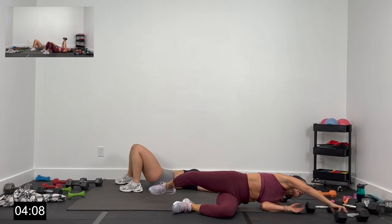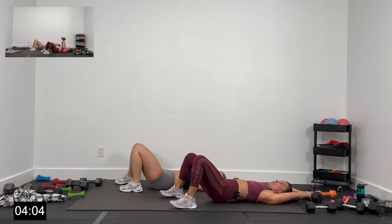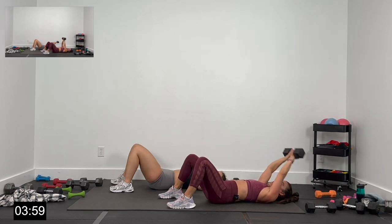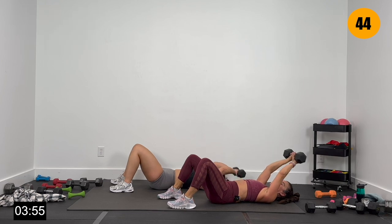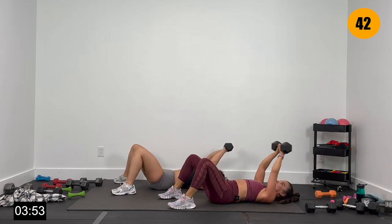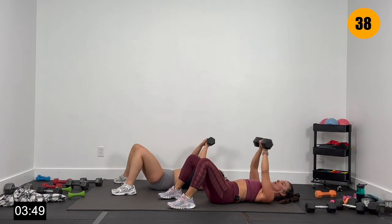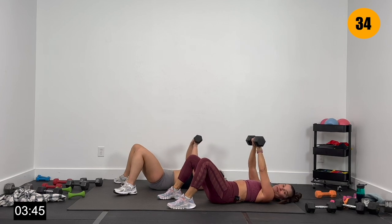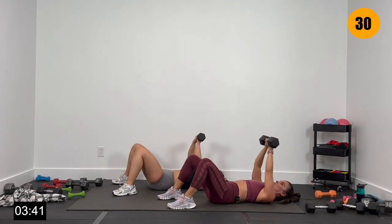I'm gonna grab a heavier dumbbell. We're gonna hold the dumbbell in the center with palms up, core nice and tight. So holding the dumbbell like this in the center, we're gonna lift and lower right here. Big lift and lower. So core nice and tight. Driving that belly button into your back, into the floor. We're gonna lower and lift. Good job. Lower and lift.